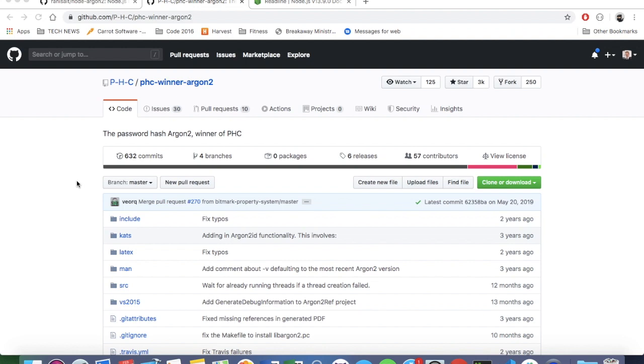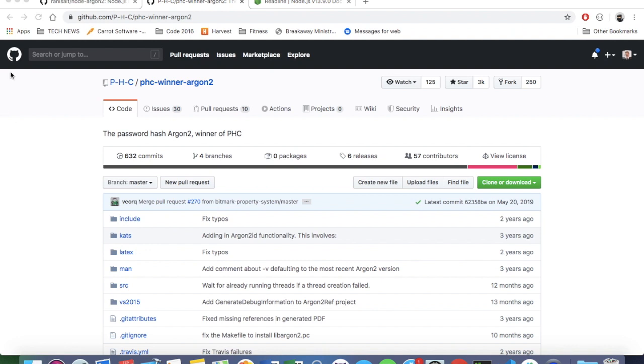Okay, now that we have the background of why we're going to use Argon2, let's create a quick little example that will demonstrate Argon2 with Node.js. And Argon2 has bindings for every major language out there, so we can do this in pretty much any language we choose. I'm just going to create a simple program that accepts a password, hashes it, and then asks for the password again, and tries to verify it against the hash.